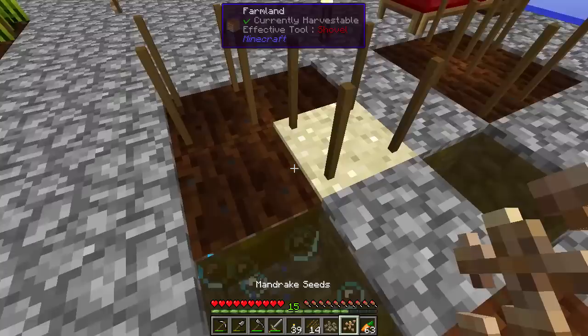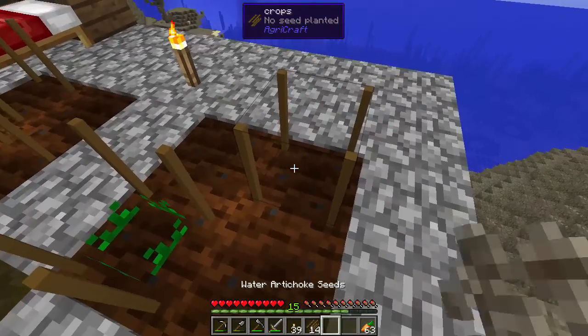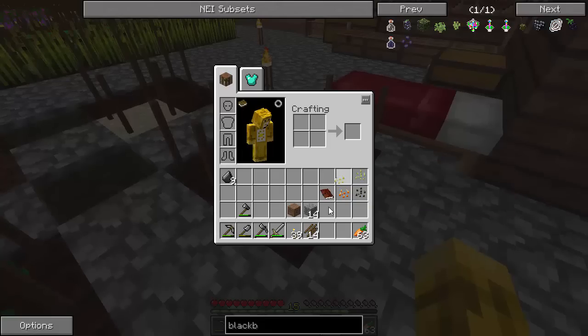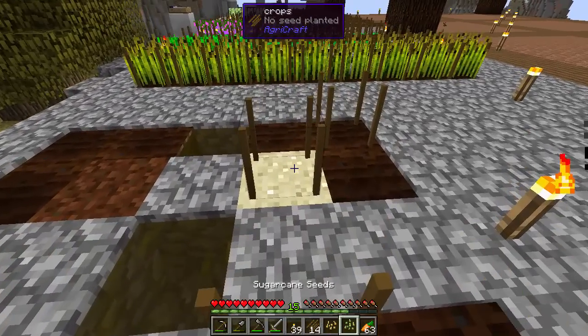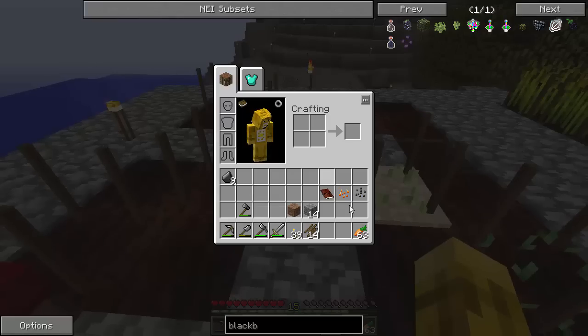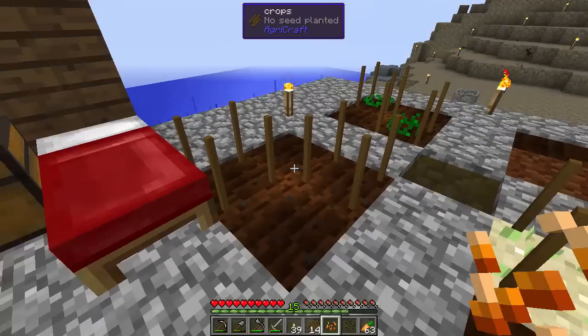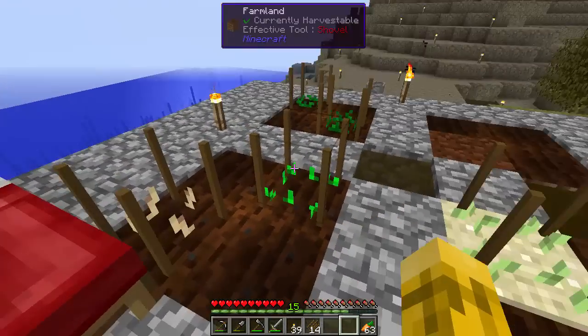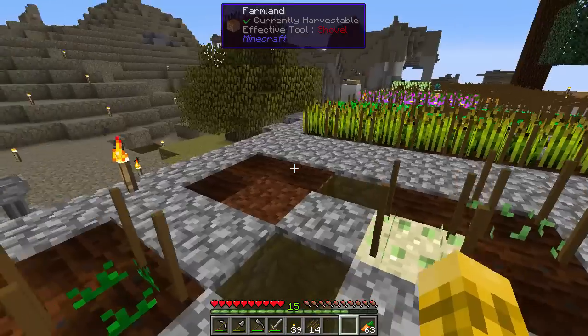So let's do, oops, that should have gone to seed, that's over here. Alright, the sweet corn, I believe, is barley and sugar cane. And then lastly, we've got the blackberry, which is melon and carrots. Alright, I'm just going to let those grow to maturity, and then I'll put the crossbreeding crops down.